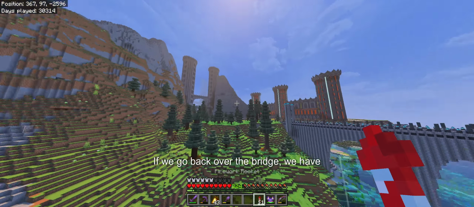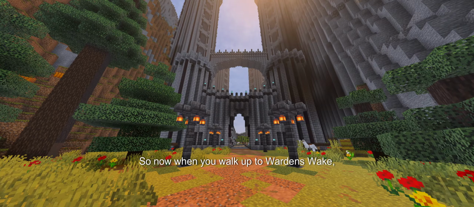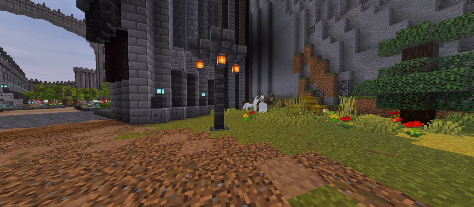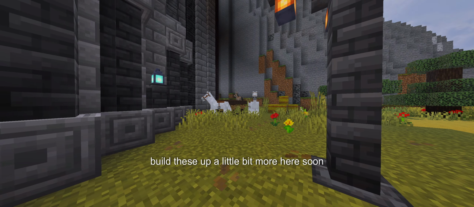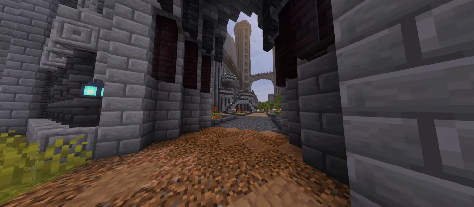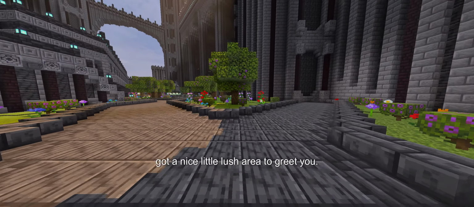If we go back over the bridge, we have Warden's Wake, which is the castle that I live in. So now when you walk up to Warden's Wake, you've actually got little horse stables. I am going to build these up a little bit more here soon too, actually make them a bit more of a stable type design. But for right now, you have somewhere to park your horse. Now when you walk into the castle, you've got a nice little lush area to greet you.